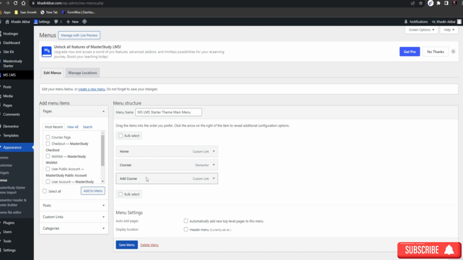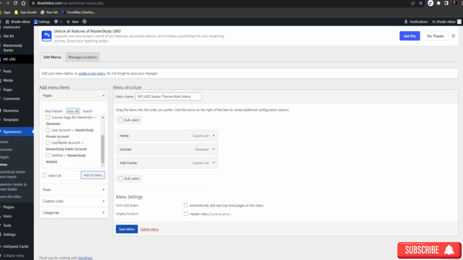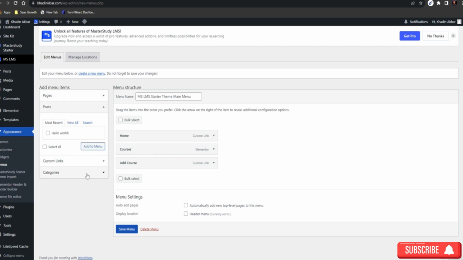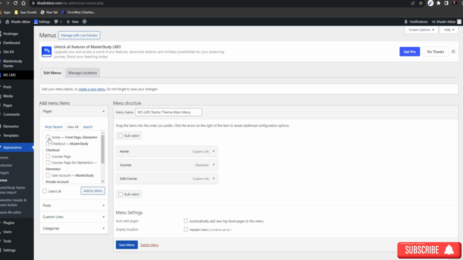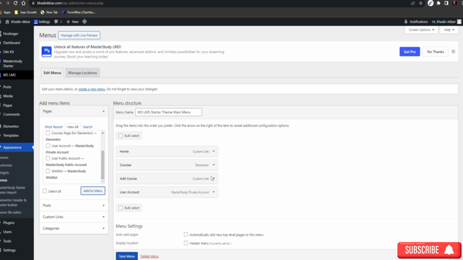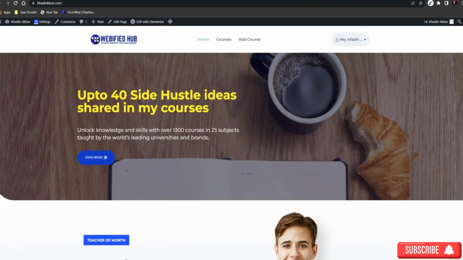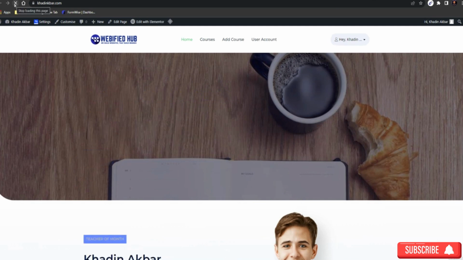change this menu. Okay, so this is the menu, and from here, if you want to add any other page, these are all the pages. You can add any page here, or if you want to add any post, you can add a post. Let's first add the page. So let's say you want to add the wish list page here, or the user account page here, I'll take it, I'll put it here, I'll save it, and now you will see when we reload it, it would be added.